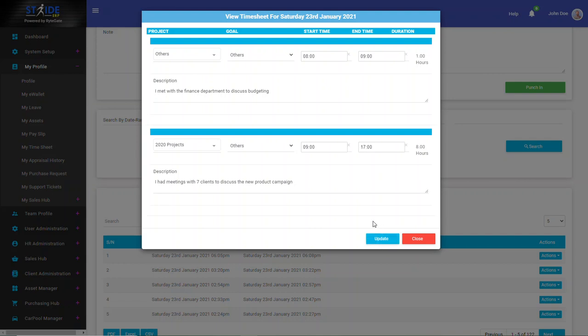Right now, I have the option to update this information. However, this is permission driven. I'm logged in as a system administrator, which gives me the rights or the permissions needed to update this particular item. You may not have that permission, so if you click on this, it may not allow you to update your own timesheet. However, I can, but you should be able to view it.